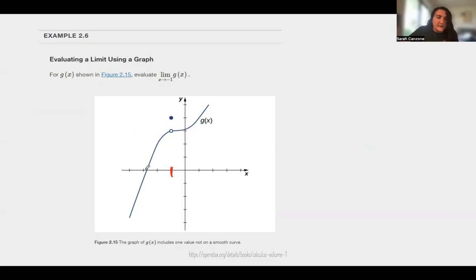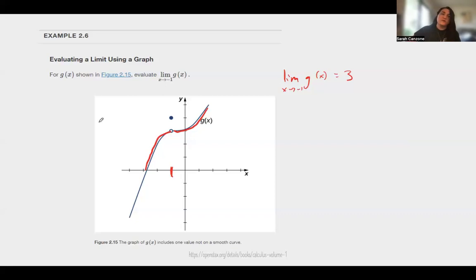What I mean by that is you put your pencil down somewhere to the left of your value and you trace it until you hit the value. All right. And then you go to the other side of the value and you trace it until you hit that x value as well. If your pencil would hit the same exact point, then your limit exists. And the limit, oh, g of x, sorry, not f of x. I always assume that it's just f of x, but it's not. Sometimes we can call things other things. The limit of your function here, g of x, is that point that it touches. So here it is 1, 2, 3.